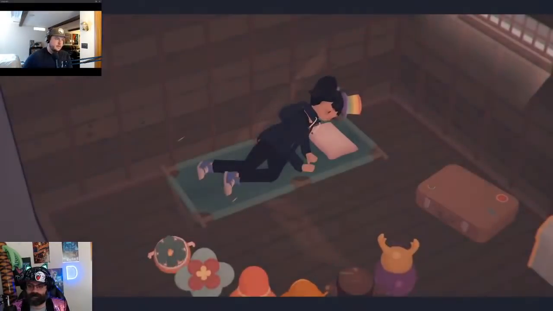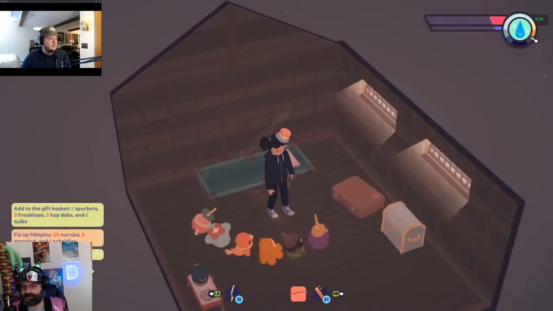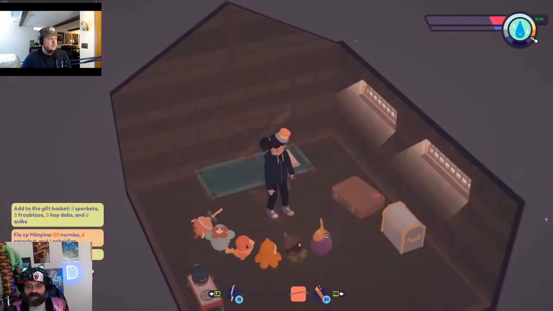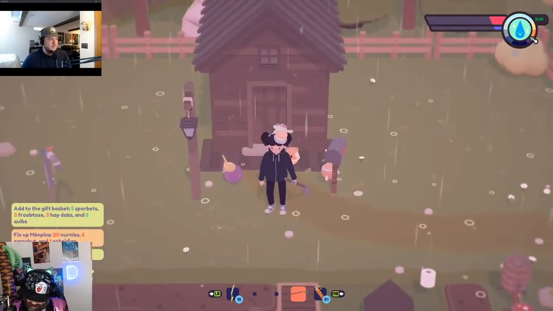Love it. Okay, so we're sleeping. Let's see what we got here. But yeah, at the beginning you do make a character. I haven't unlocked really a whole lot of clothing yet. I think that starts to happen after you get going. We're still pretty early on, about 3 hours in.